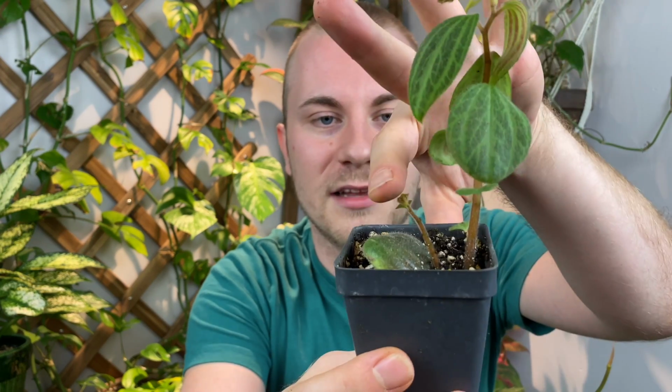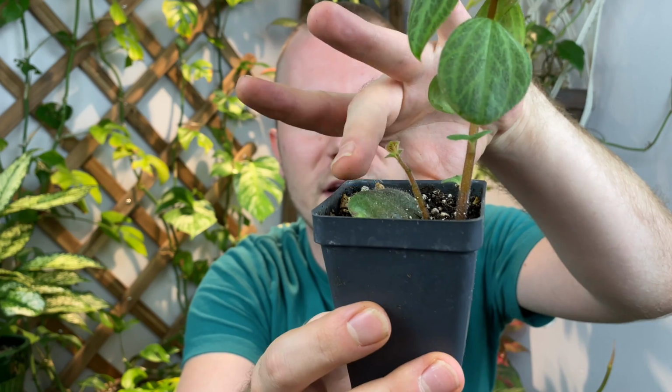It's got a nice size to it, like a nice little 4-inch plant. Got another thing coming off of here. You can see the little leaf that it was propagated from. I think it's really cool. This was a gift for my birthday from one of my friends. They know I love Peperomia, so they found one that I never heard of before, and they hit that nail right on the head, because I have never heard of this thing before, and if you cannot tell by me keeping a plastic bag over it, I have no idea what I'm doing with it, and I'm terrified I'm gonna kill it.